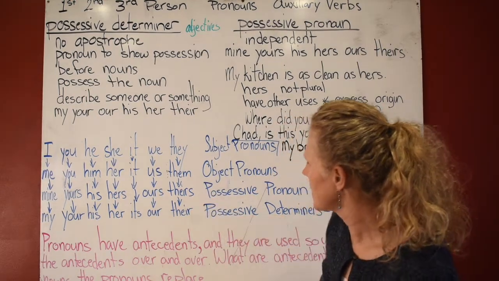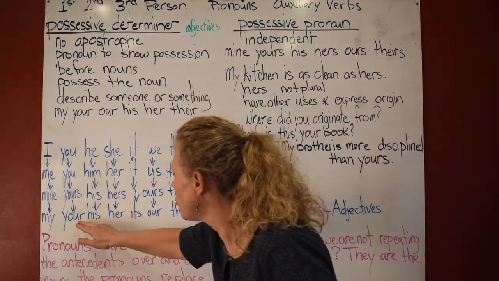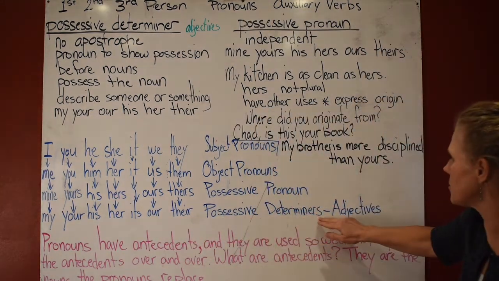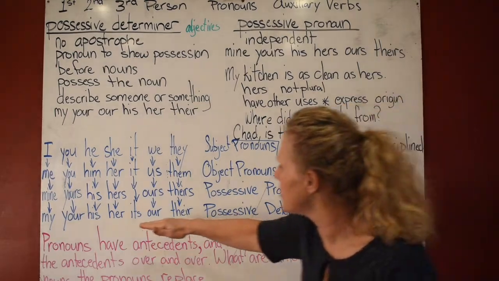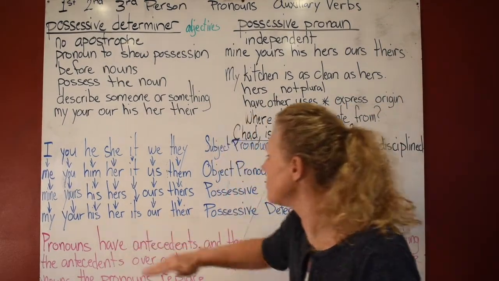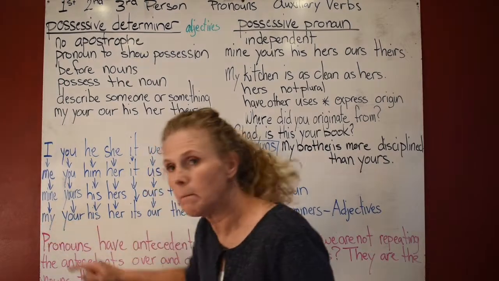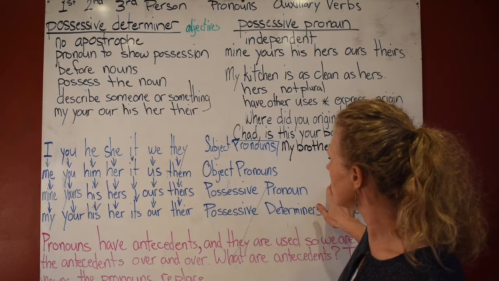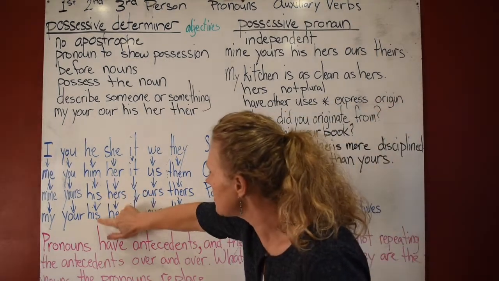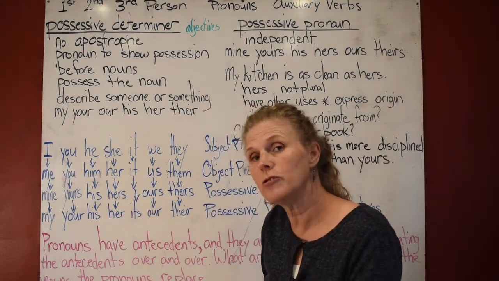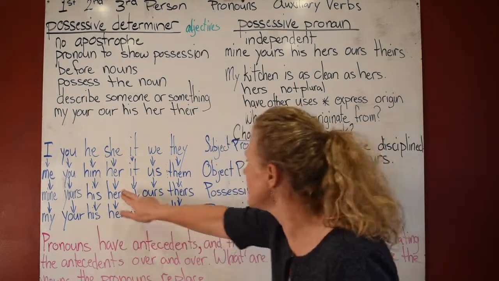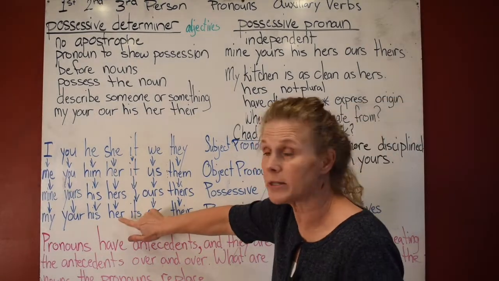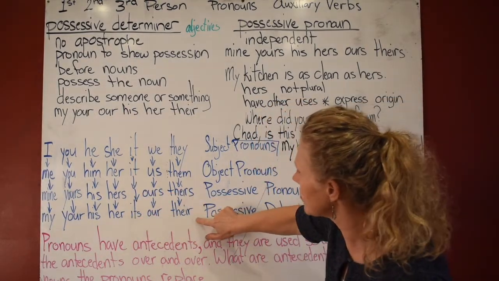Okay? My, your, his, her, its, our, and their. These are possessive determiners, which are adjectives. They come before the noun. They are describing, but see how it's my house, it's your house, it's his house. But see, look, this possessive pronoun, they're spelt the same, but you use them differently. So you can use this as a possessive pronoun or a possessive determiner, but this one you cannot. You have to use the S's on these right here.